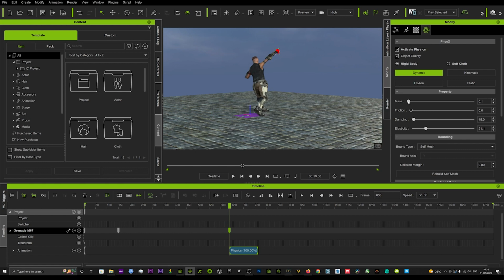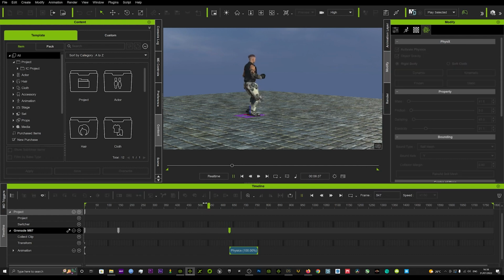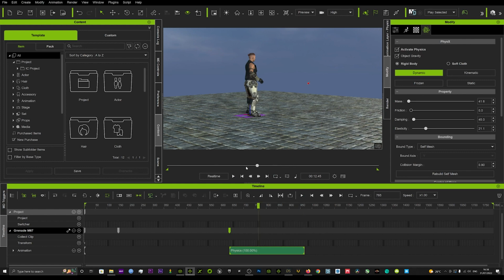So let's try cranking it up a little bit just to see what the effects are. And if we go back here and press play, you'll see a different result with that grenade being thrown, less rolling time on the floor, etc. So that's really a cool way to throw objects in your scene. And you can apply that to anything, any item that you want thrown. And again, you can just come down here and play with that to get different results every time.